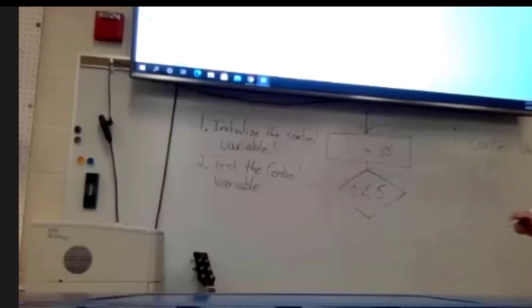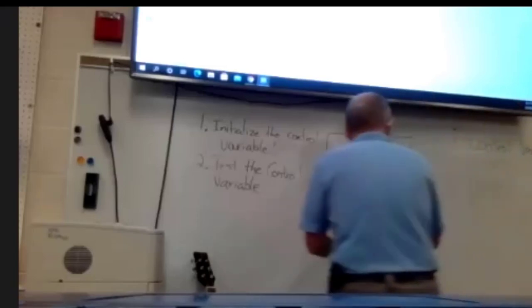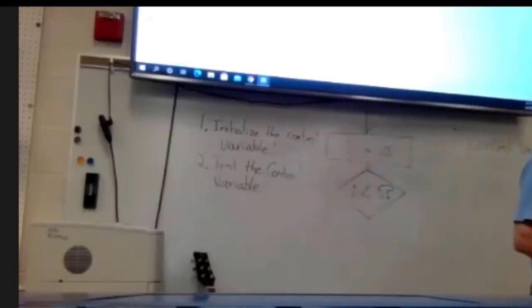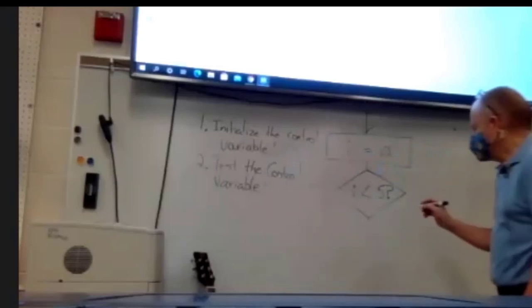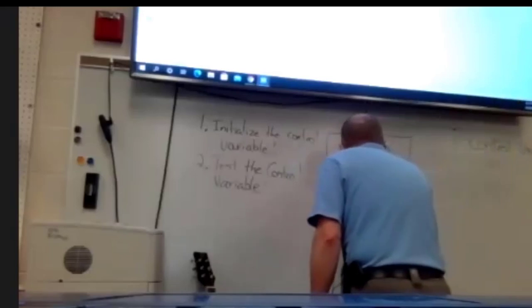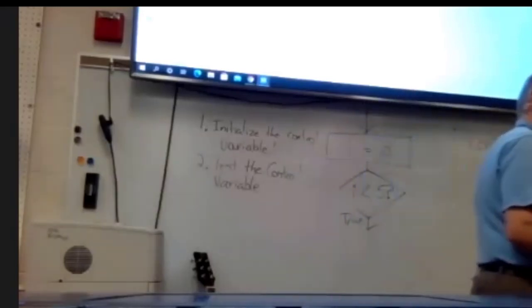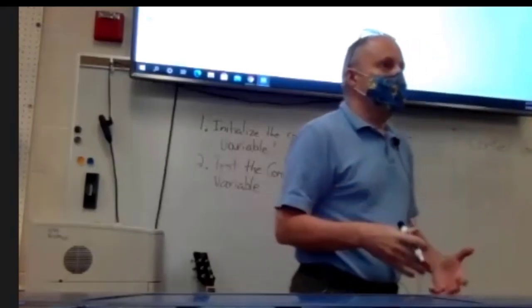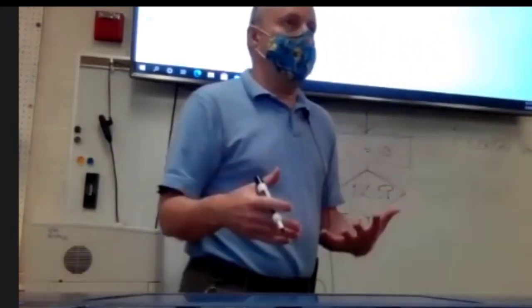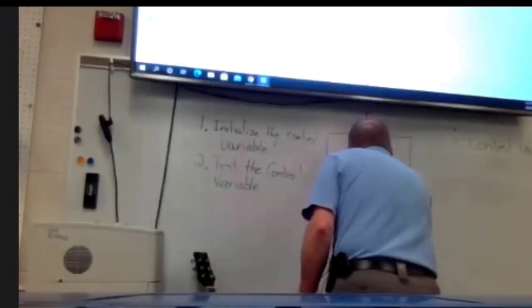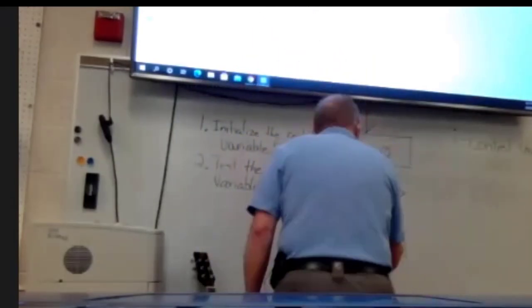But once I becomes 5, well, 5 isn't less than 5, and it will stop the loop. So this test is a question, right? Put a question mark. You ask this question, is I less than 5? If that's true, you can label it true. If that's true, well, then we want to do something. It'd be silly to have a loop that doesn't do anything. So you have a block of code here, and that's just a rectangle. Do stuff.